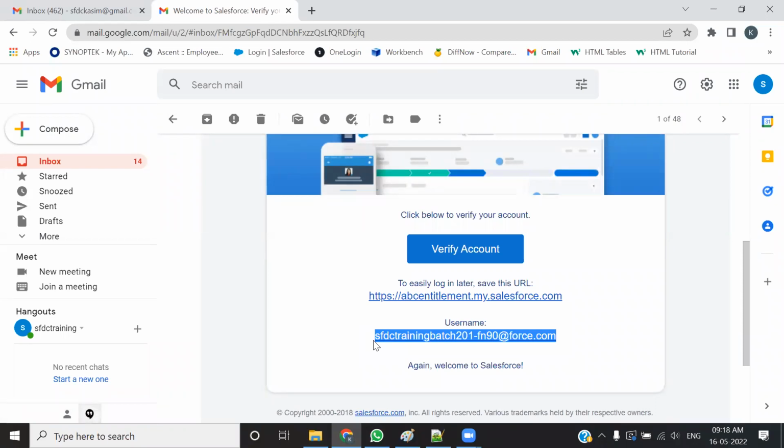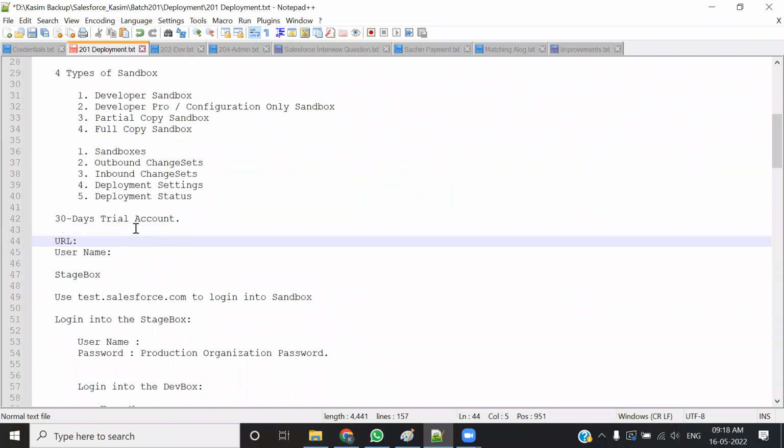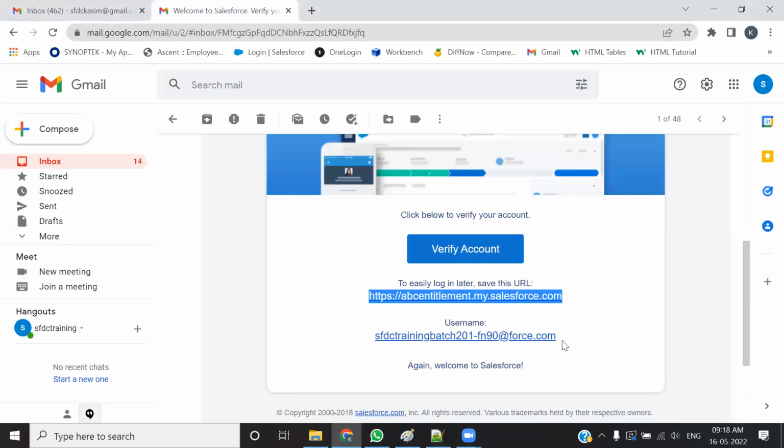Let's copy this URL, username, and everything, and keep it with us. First of all, the URL we received is like this. The username that has been given, this is the username.